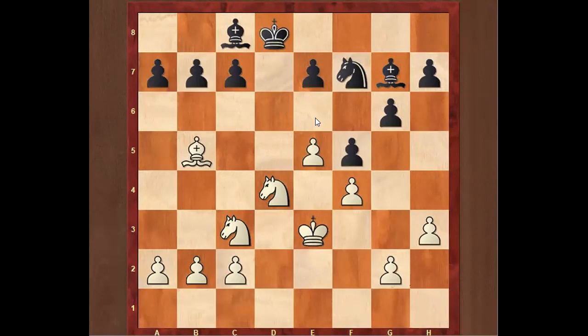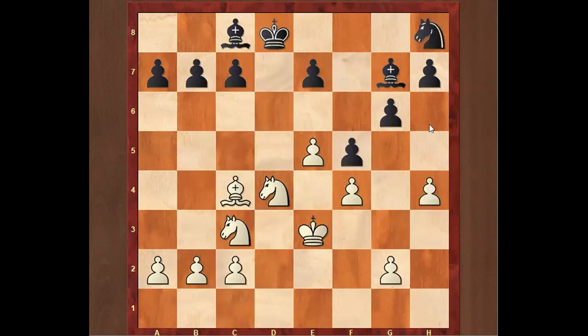And now bishop c4, attacking the knight, forcing him to go to the rim. If king e8, then knight cb5, and the king cannot cover both the knight on f7 and the pawn on c7. If knight goes to h8, after h4 it is stuck because g5 never works. So he has to go to h6. But now g5 is impossible because after fxg5, the knight is hanging.